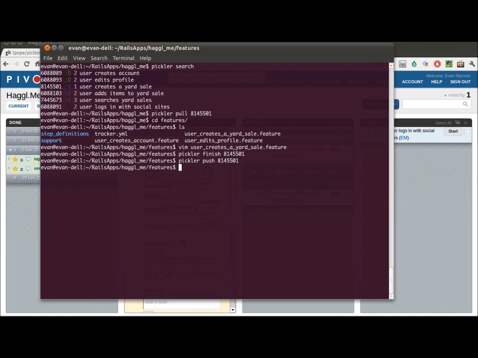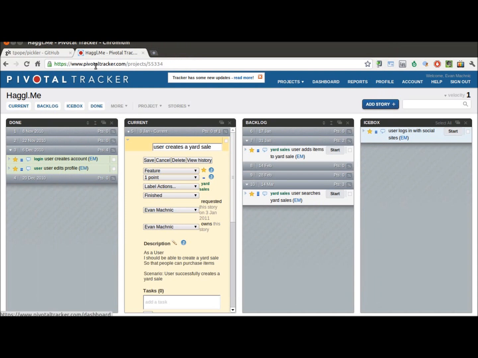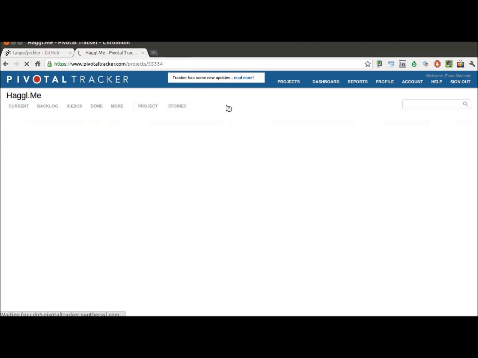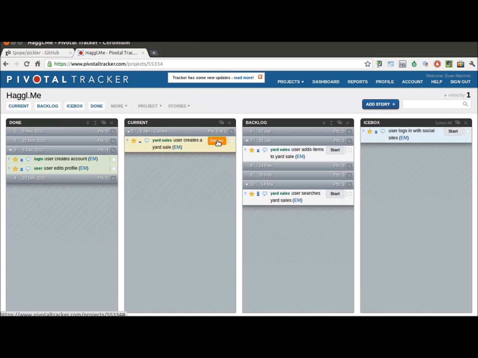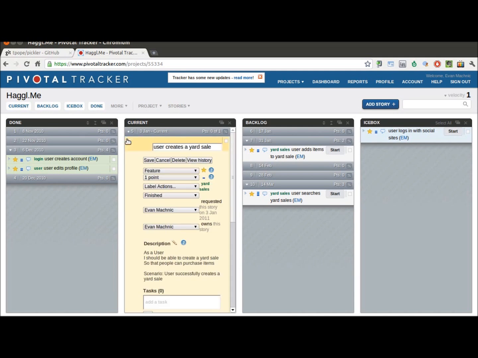Now you can start a story and push it to Pivotal Tracker so you see the changes without finishing it, but since I'm the only developer on this project, I'm just going to go ahead and finish it, say it's already been done, and we'll go back into Pivotal Tracker and you'll see that the story has been finished and is ready to be delivered. So we can deliver it, or we can go ahead and change it back to anything else we want to do in Pivotal Tracker.